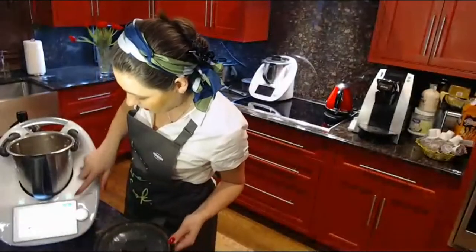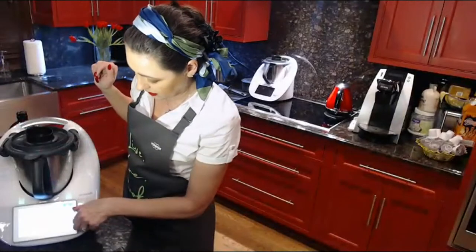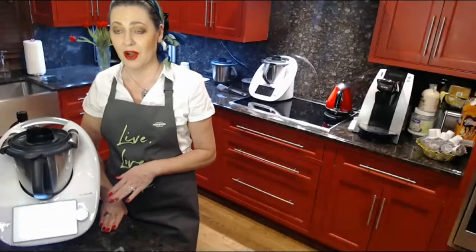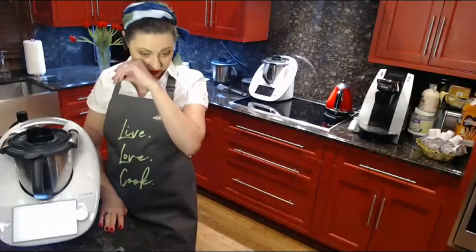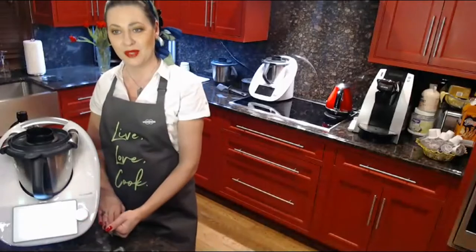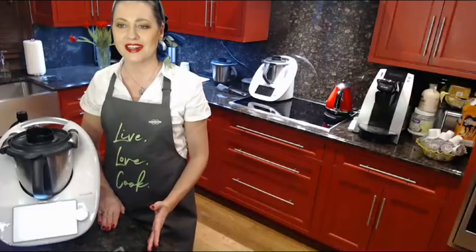And now we close up and turn on for 2 minutes, 100 degrees, speed 1. Także 20 gram oleju według naszego uznania. Widzicie, trochę mi załzawiło oko. That's okay. I teraz następny krok to 2 minuty, co jest świetne w Thermomixie.